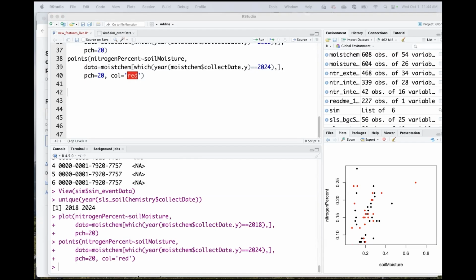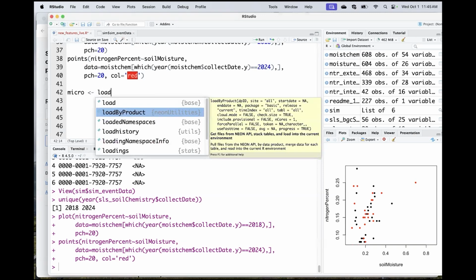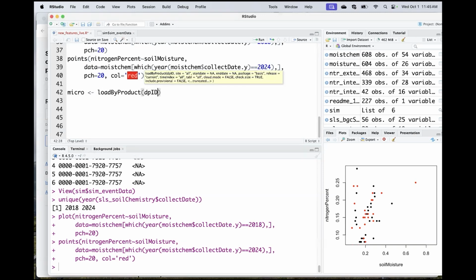So what we're going to do next is get the microbial taxonomic data also from SOAP root saddle from this same time period. To do that, we again use loadByProduct. Data product ID in this case is DP1.10081.002. This is one of the very exciting data products that is on its second revision. There are only a handful of those, so for the most part, this is still 001 for nearly all data products, but we do have a few 002s now.